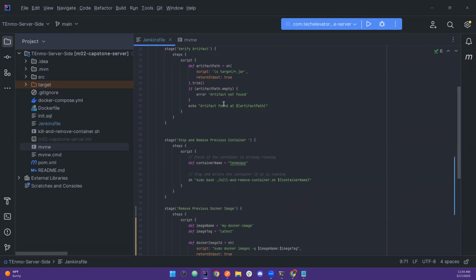Now, if it's found, it will go into something called a Dockerfile. Essentially, a Dockerfile is a text file that contains instructions for building a Docker image, including what base image is used to run in. It could be Ubuntu, it could be Java, there are a lot of images out there that you could use. Since we need a Java image to run this application, we're going to use a Java one. It also includes the necessary dependencies to install and commands to run when the container is started.